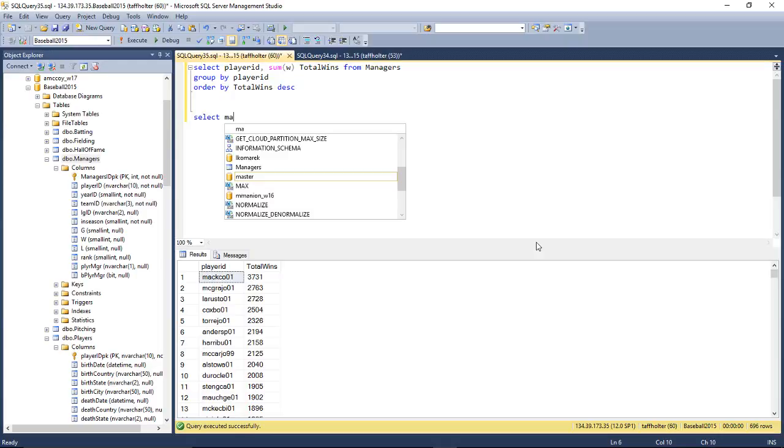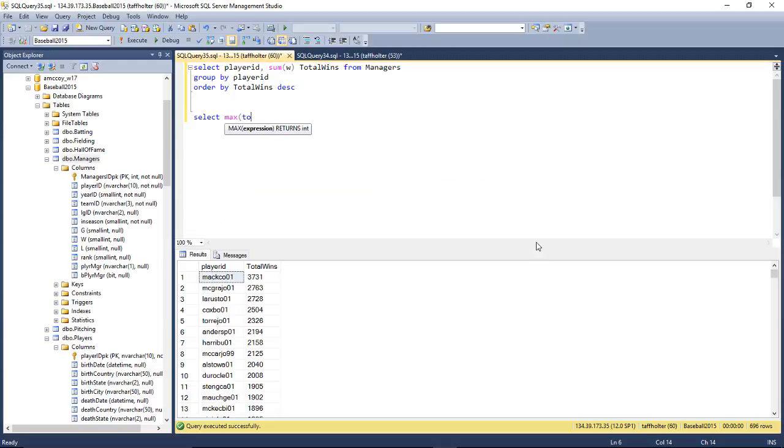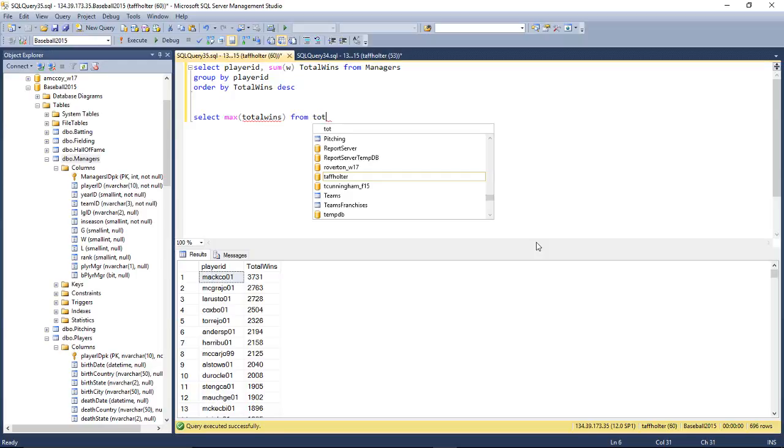the maximum total wins from, and then whatever table this would be called, it might be called, like I said a minute ago, total manager wins.